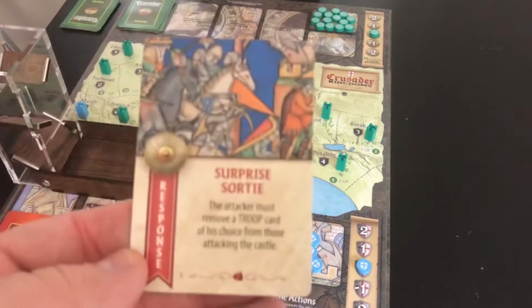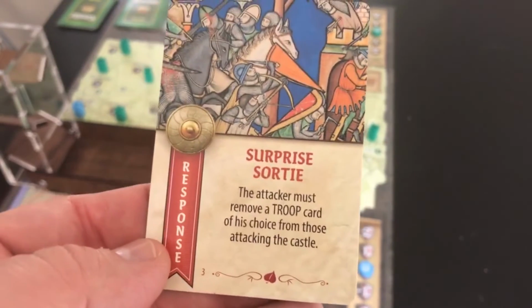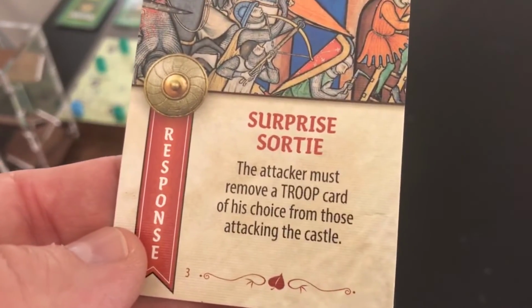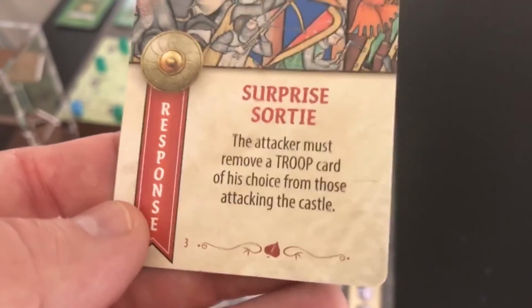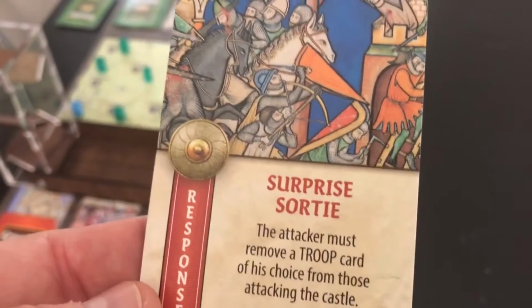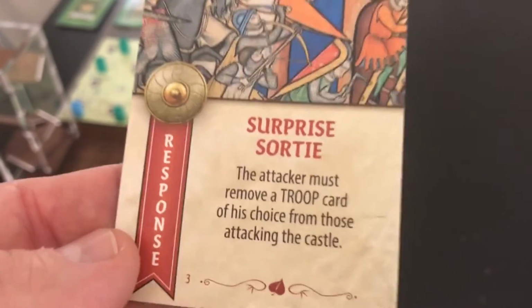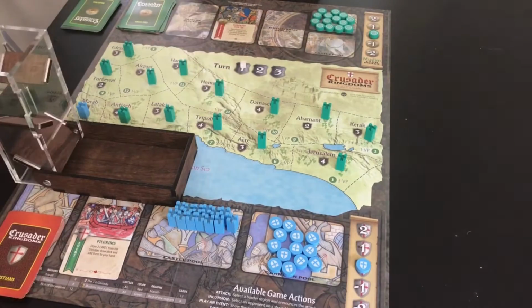So I'm going to go ahead and flip over the first Muslim card. This is a response card. When the Muslims draw a response card, it goes into the Muslim response card box. So this card says, surprise sortie. The attacker must remove a troop card of his choice from those attacking the castle. So when I attack with 3 dice or more, they are going to play a response card, and they're going to play the top response card. So I'll want to plan for that. So let's go ahead and put that in the response.